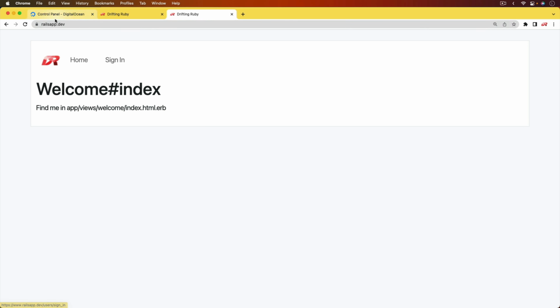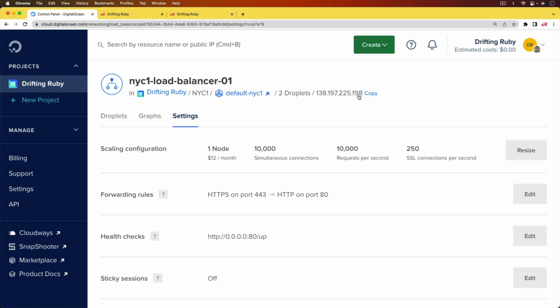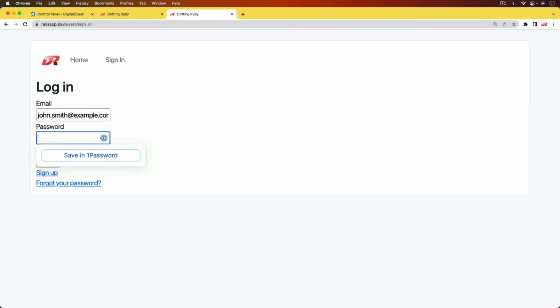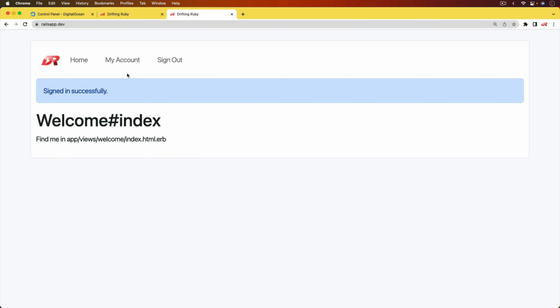And once you change your DNS to point over to your load balancer, it can take a while for that to work. So be patient and just know that if you can access your website via the load balancer's IP address, use an SSL, and if you have the appropriate settings in your DNS service, then it'll start to work eventually. It could just have a slow propagation. So I can test this out again, logging in as John Smith, and it works.